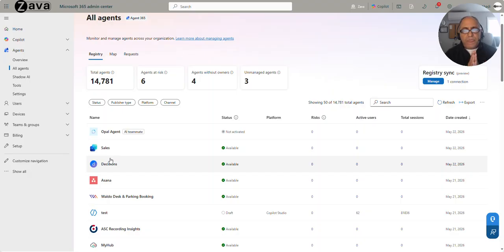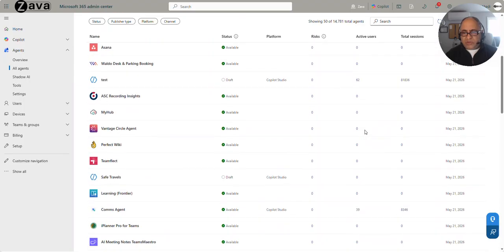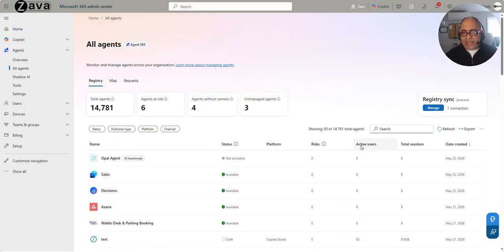Now, remember, what this basically means is that these are agents that are available in the company. It doesn't mean that those agents are being used. As a matter of fact, if you go to the active users column over here, you see that a lot of these agents have no active users, and some of them do have active users.